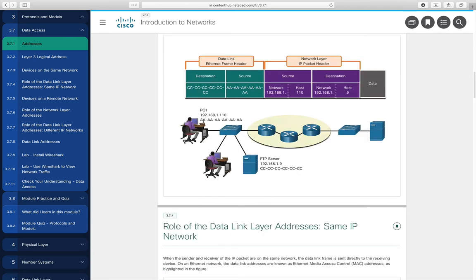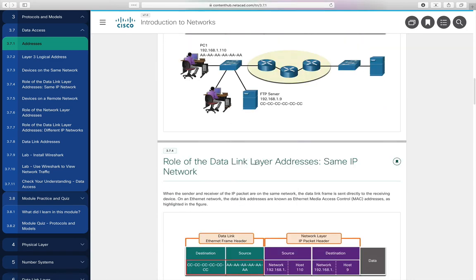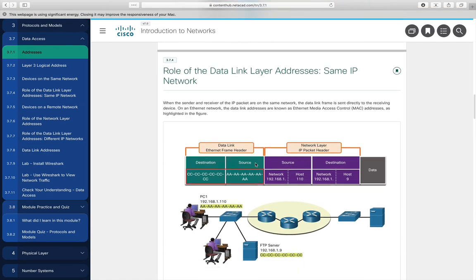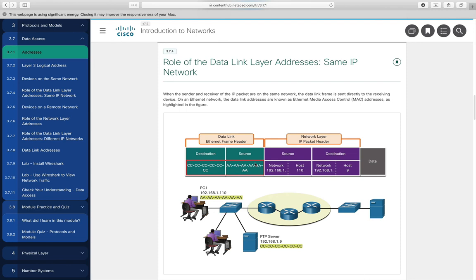So here they're showing that we have an IP address and a MAC address for each of the two machines that are relevant. Here they're showing the division between the network portion and host portion of the source. Likewise, network portion and host.